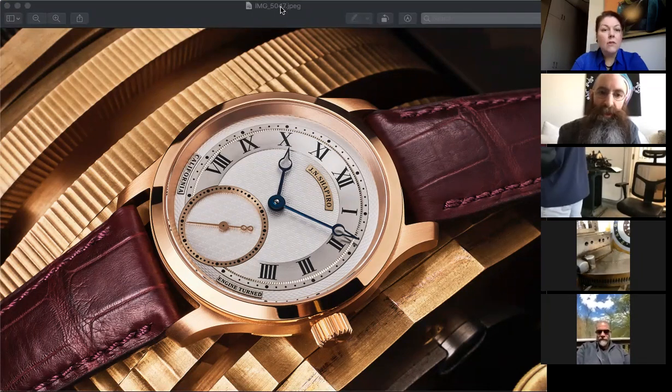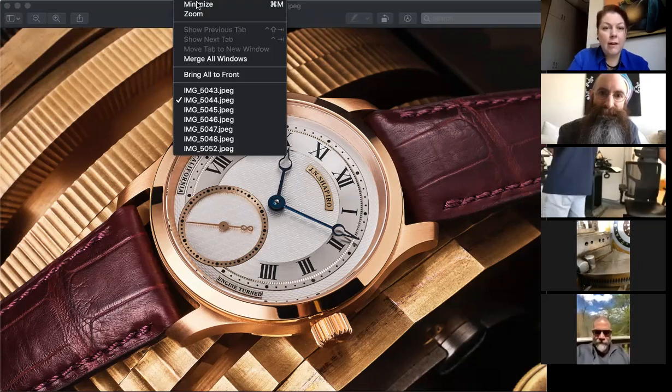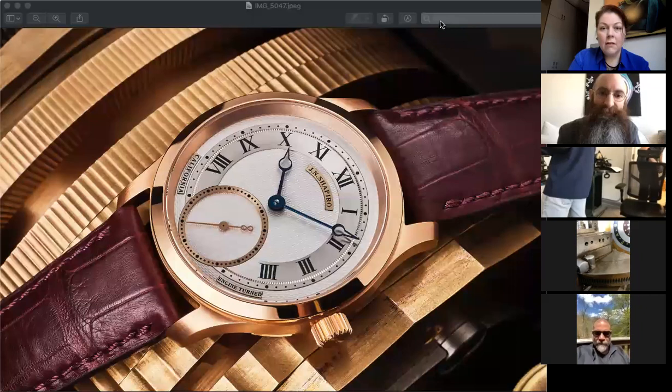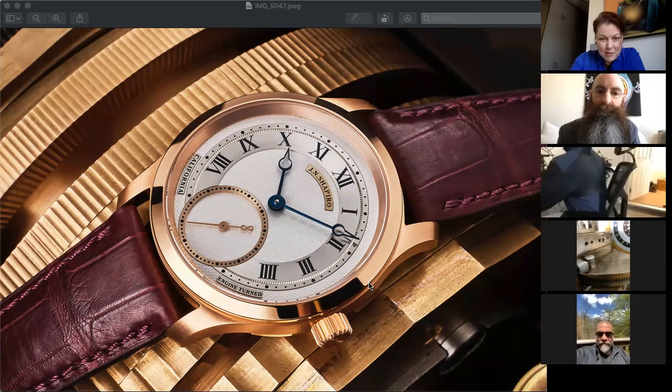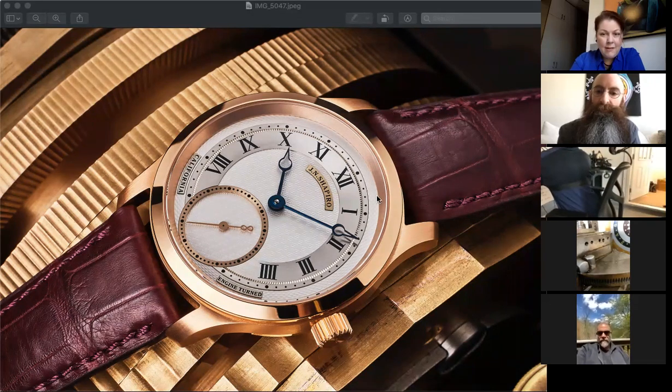Kathleen, do you have a closer shot of the infinity weave there? Yeah, let me find it. Give me a second. Even at this level, you can see this is insanity that I'm looking at here. Yeah, wow. That's on the sub dial there. So this is the infinity weave pattern. It's a basket weave within a basket weave, which is completely insane in level of detail. It's really beautiful work.